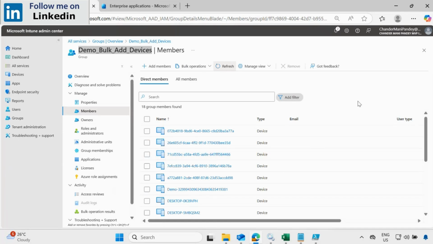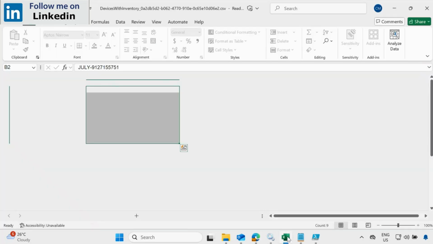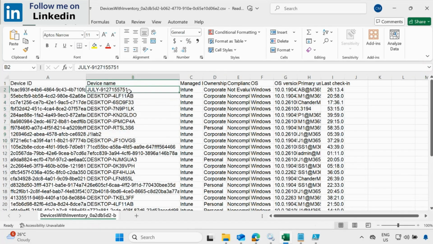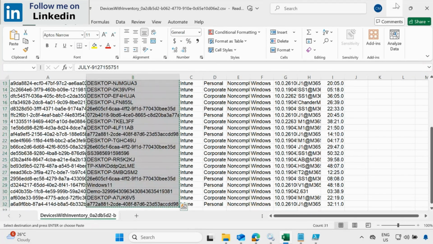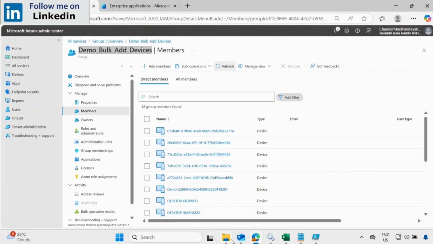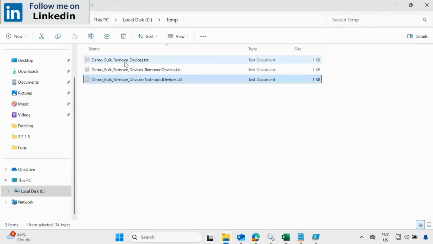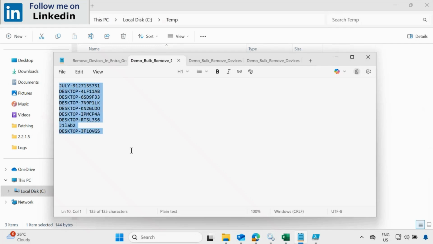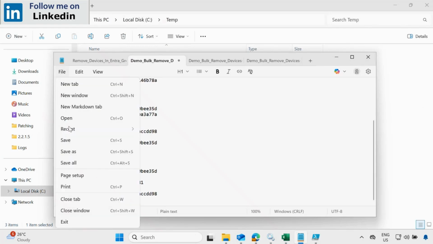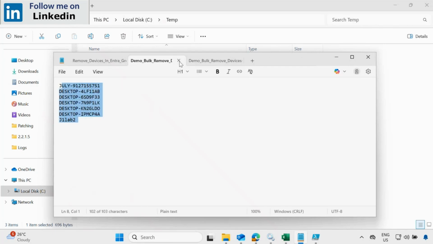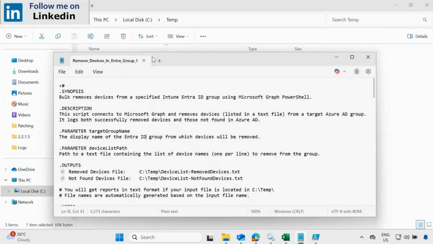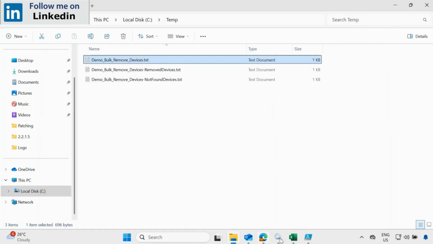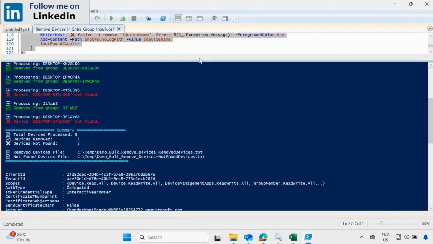Now let's take the another scenario where you want to remove all the devices, and we know that some of the devices are already removed. So let me again update the script and click on save, close this, and now let's run this script again.